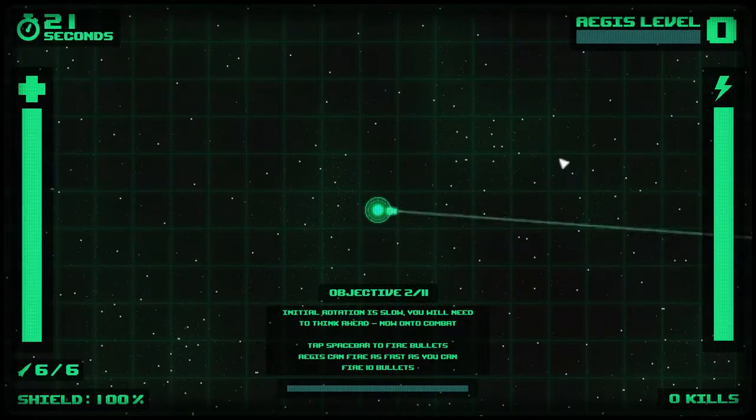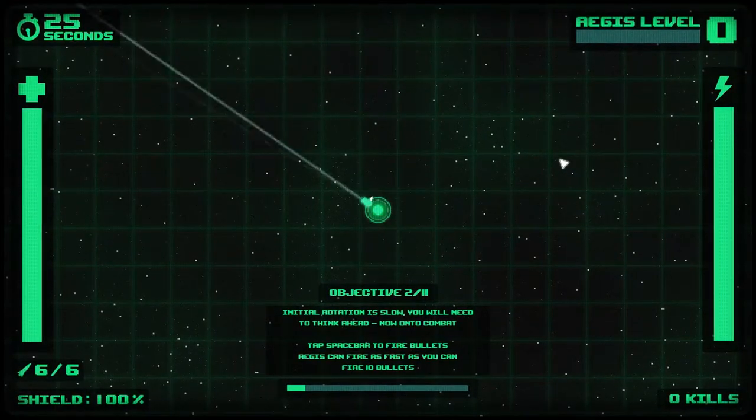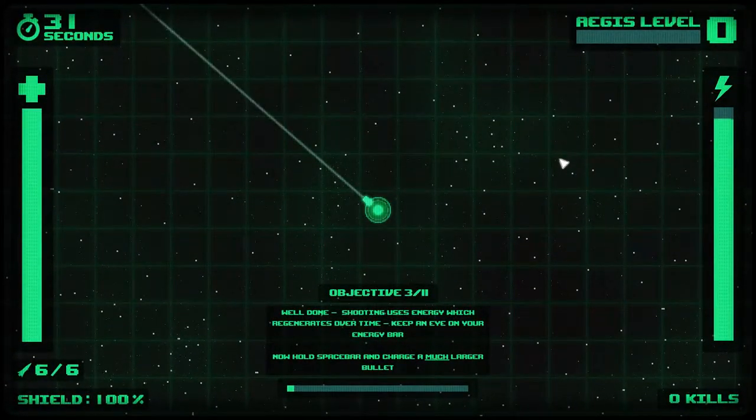Okay, number two. Now on to combat. Tap spacebar to fire bullets. Aegis can fire as fast as you can. Fire 10 bullets. Oh, what was that? Oh, so it can charge as well. That's cool. Well done. Shooting uses energy, which regenerates over time. Keep an eye on your energy bar.